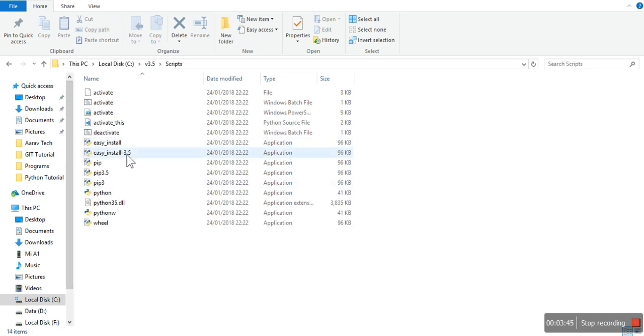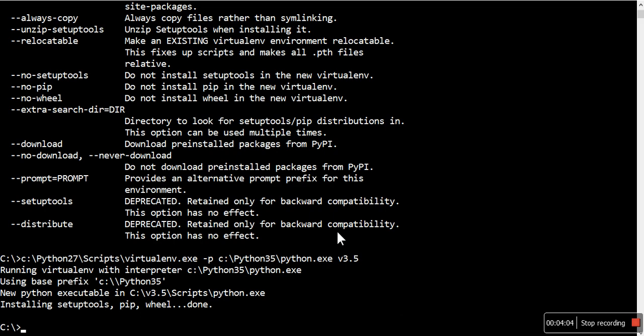Look at this, now it is available. Now all things are available. And one more thing, this is a batch file. So all these activate files are for Windows system. Generally I am right now in CMD, so I will use this activate batch file, right? So how can I do that? It's executable, we don't need to use source like in Linux.